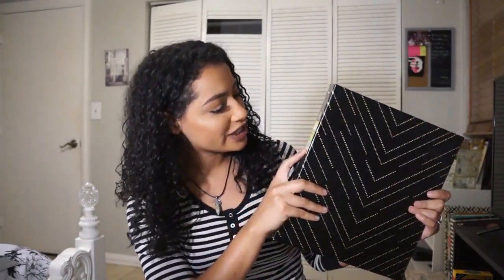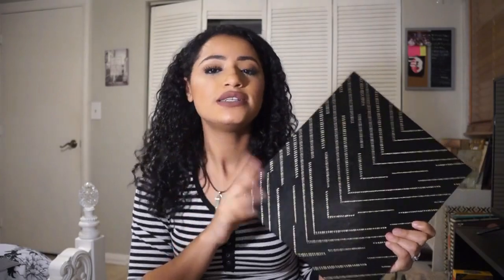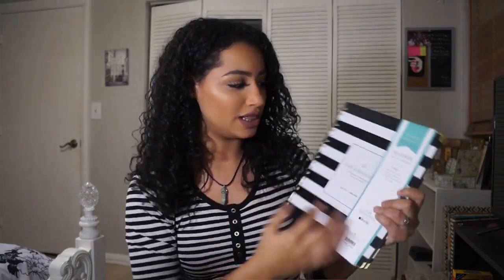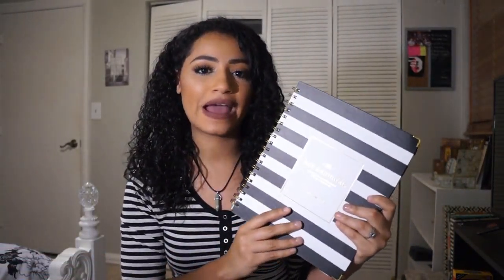I got another new binder even though I have some from last year — mine just needed replacing. Obviously we got a black sharpener. My sister got some post-it note tabs for books, which will come in really handy. We got a pack of 29 mechanical pencils for $3.79 — a good deal — and another pack of sparkly pencils. My second favorite thing is the planner; it's so pretty with gold, black, and white. I'm always going to keep it in my backpack so I can write everything down.